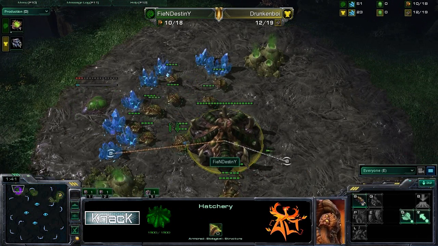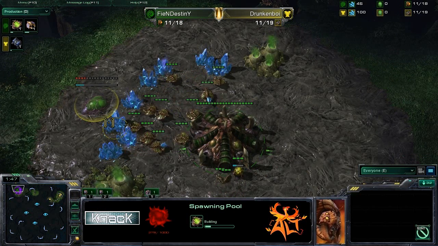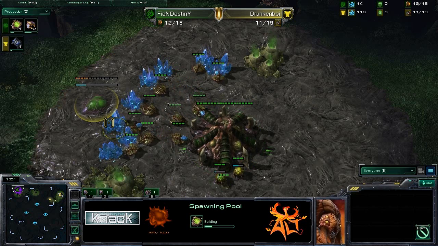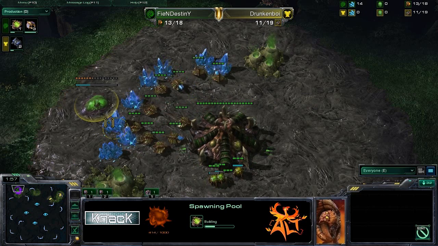But yeah, Destiny going to be down 1 game at this point. Drunkenboi doing a great job keeping his opponent contained on 3 base and just kind of bled him to death. Just attacking him from all 3 sides at once. Man, brutal, brutal stuff.